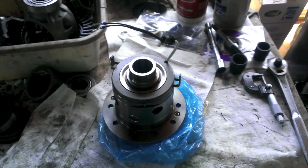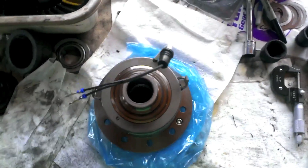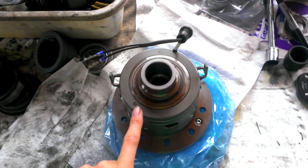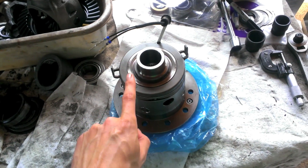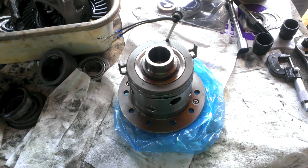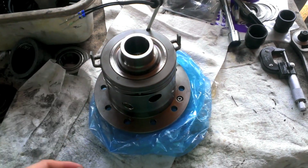Any instructions? They're important — for Dana 30 and 35 models, they have these anti-rotation tabs here. If you notice, they take up part of the area that the ring gear would go. So this has to be removed before you put the ring gear on. I think it's impossible to remove with the bearings on, but there's a double wound snap ring right there. So you got to take that off and then this whole assembly can come off.